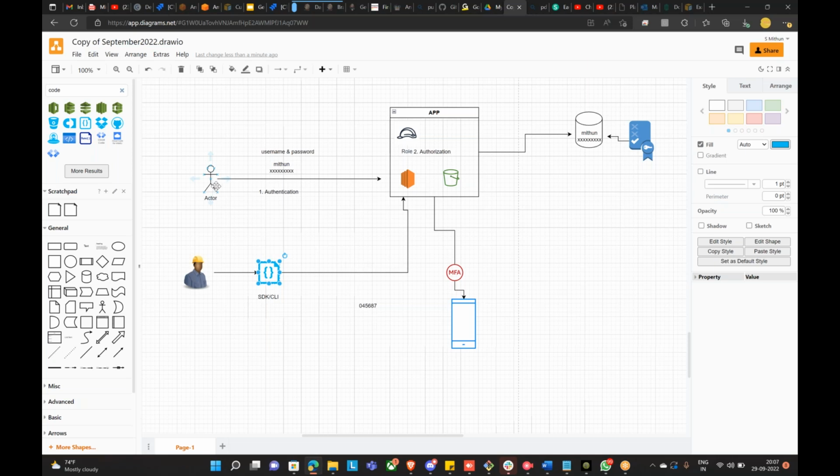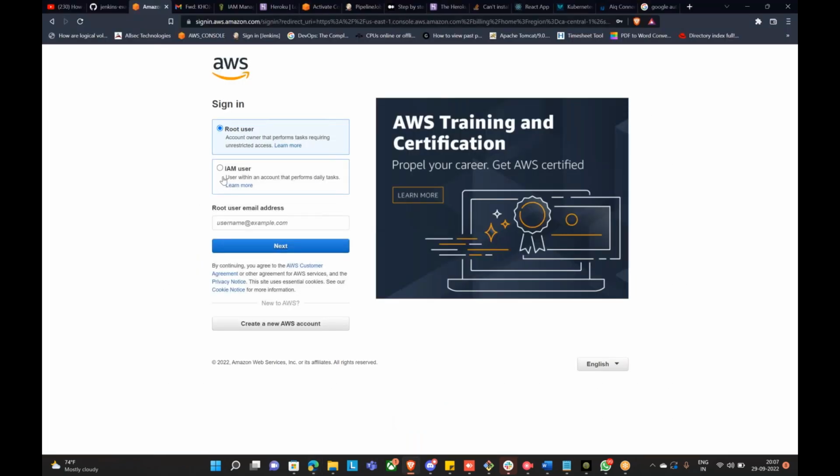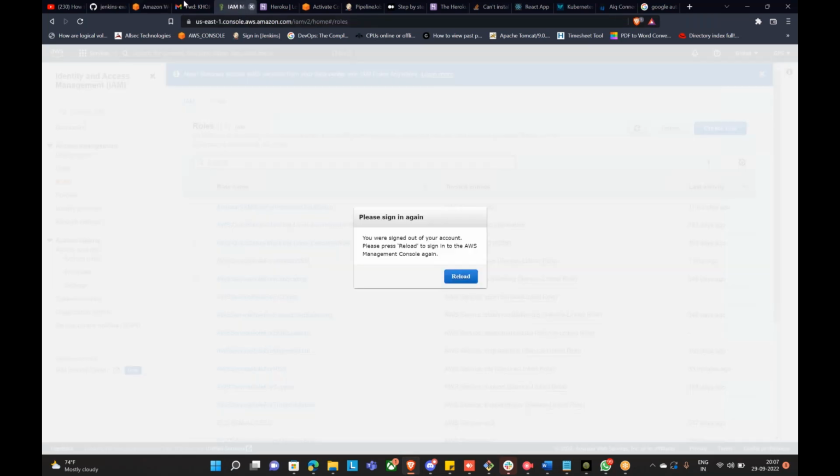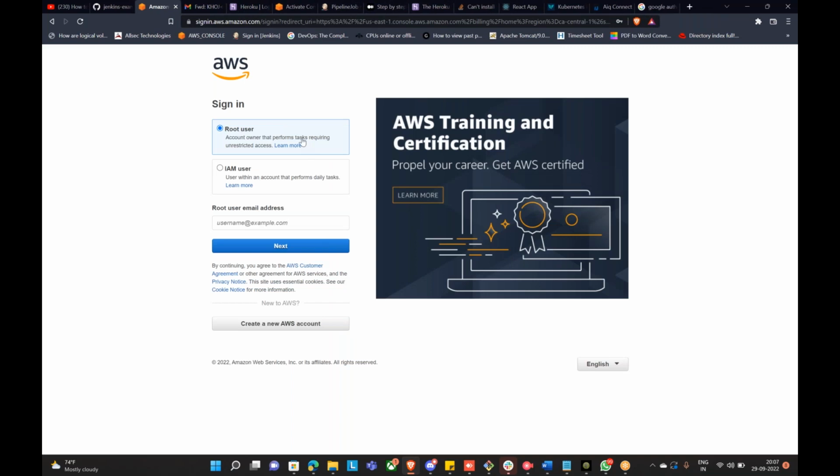Not all resources require the management console, because we humans prefer to see things like this, isn't it? But the programs don't require this access. So that day we were discussing the two types of access. I will show you today the second type of access, which is programmatic access, right?